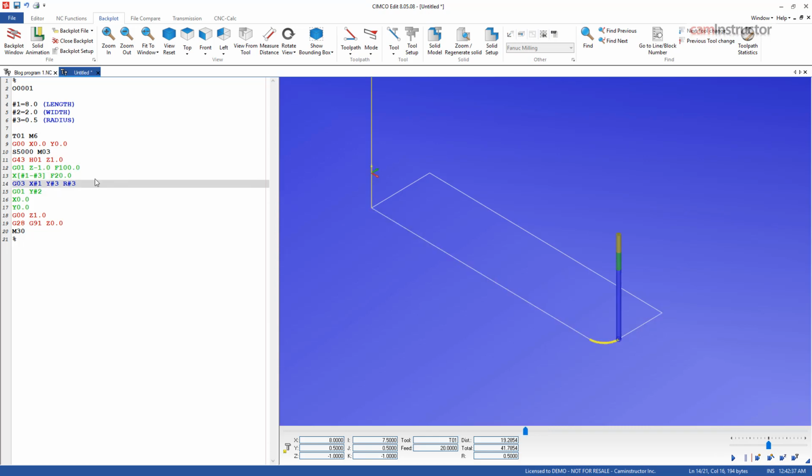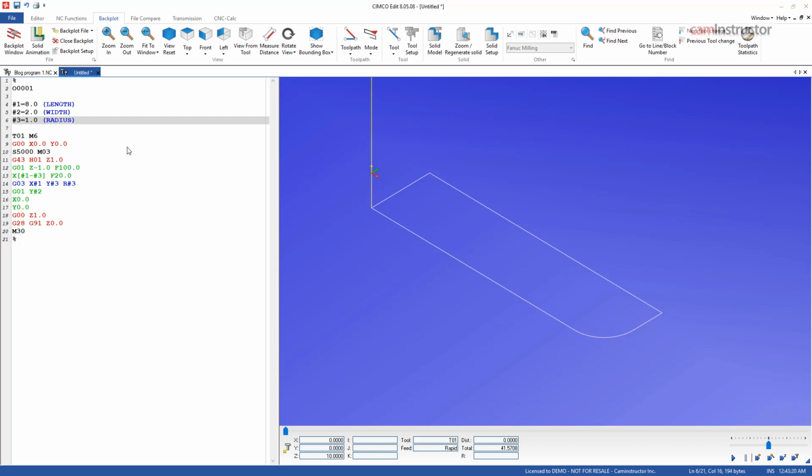So the arcing command is all variables, 1, 2, 3 locations. And then with our variable at the top, we can easily change this variable to be much smaller. This is a very small radius down here. Or we can make it much, much bigger, 1 inch. So that is starting to show some of the power of macros. We're adjusting quite a few features or aspects of this part just with a few inputs at the top of this program.